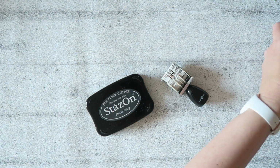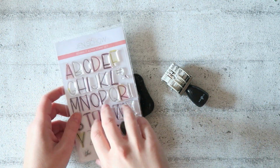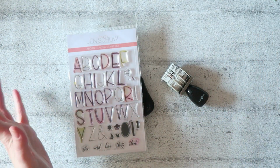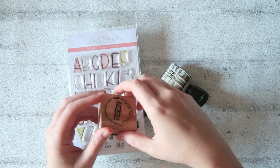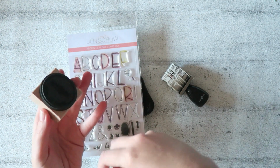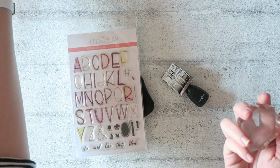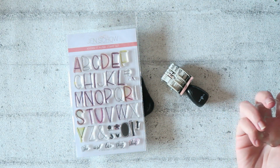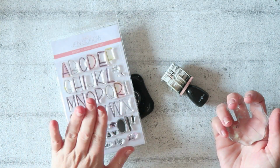Another thing that I found really helpful and enjoyable to have is an alpha set. And acrylic stamps, you know, I prefer to use wooden stamps when possible, just because they're so much easier. You just grab, you don't have to peel, put on a block and then stamp it. However, nobody can say that wooden stamps are travel friendly, so such a set is really great.